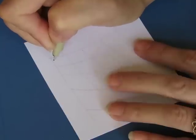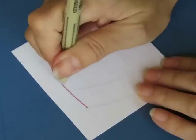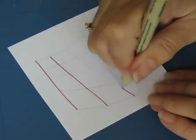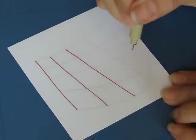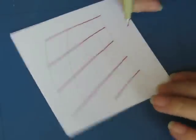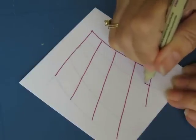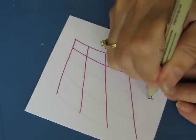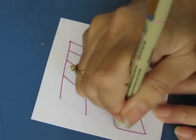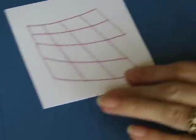So I want to go. I should have drawn this. Yeah, I think I'm going to draw the grid. Go over my pencil and go ahead and draw my grid. This one, and that one, and then some of this I'm not using, so I'm going to carefully not put pen where I don't want it. Okay, something like that is what my grid's going to look like. So I'm going to erase the lines that I don't want just to get rid of them and out of my way.